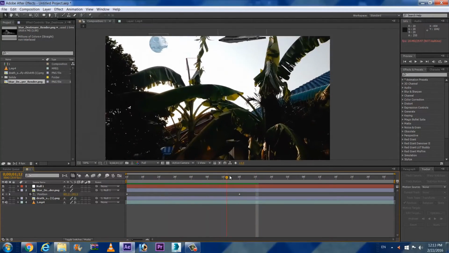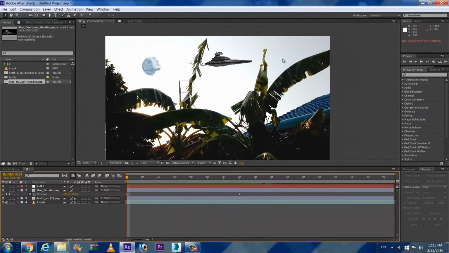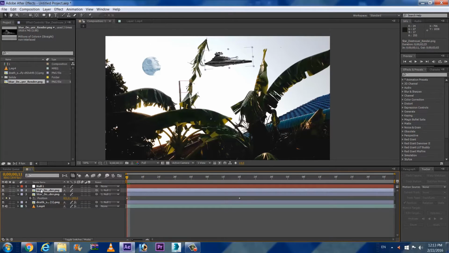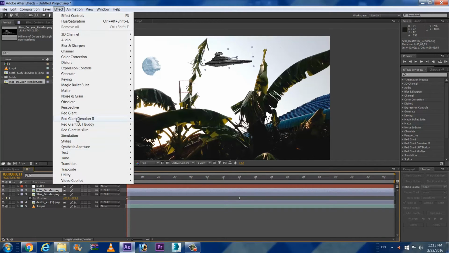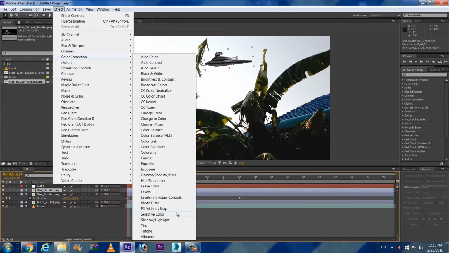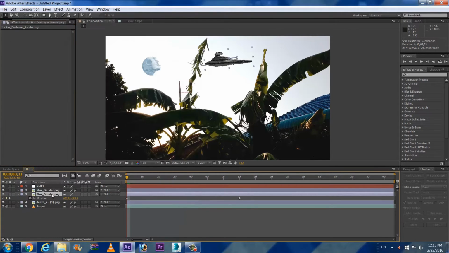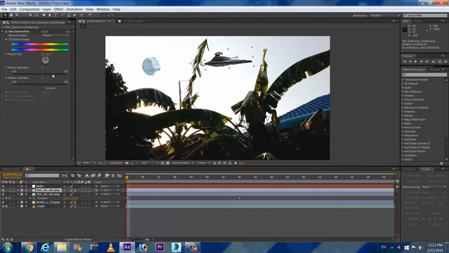We're gonna do the same technique we did with the Death Star, but we're gonna do it differently. We're gonna duplicate it and apply hue and saturation to one and not the other. So now we're clicking colorize and going to a bluish part.